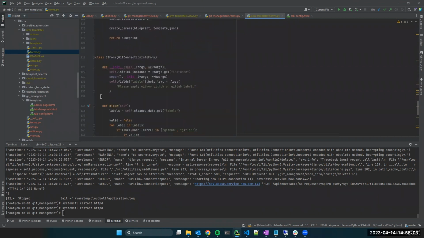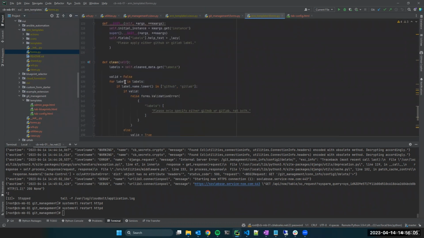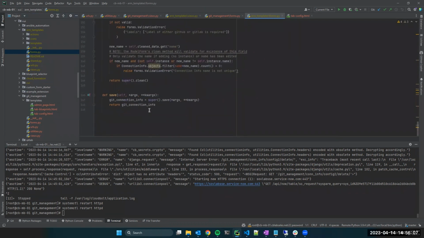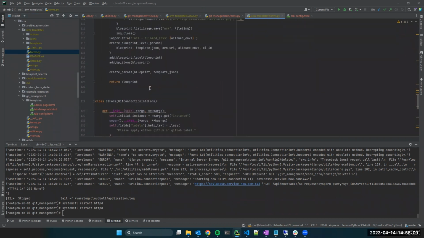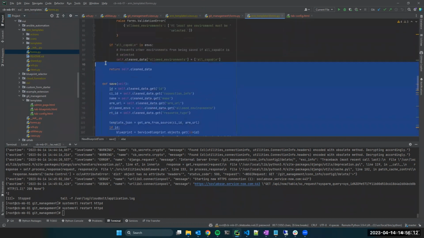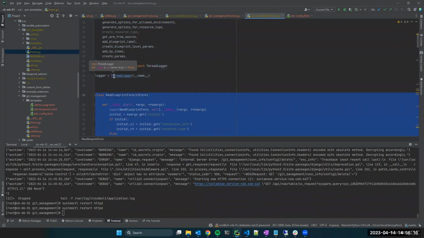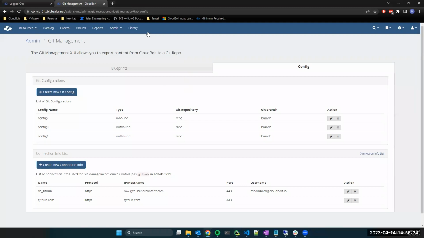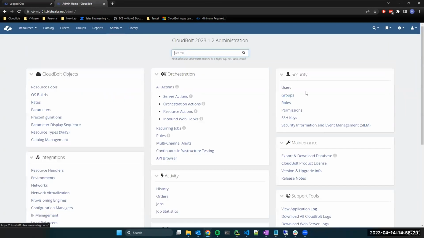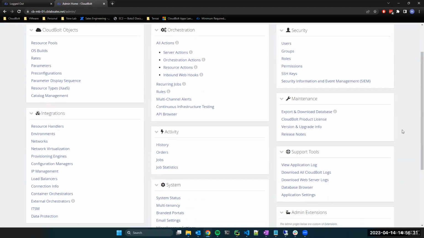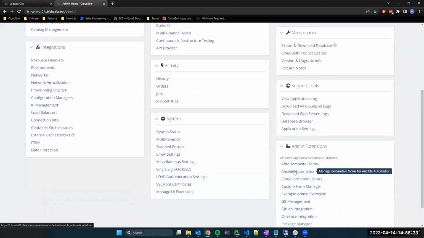Notice on these forms, there's some methods, some common methods here. We're probably going to get rid of a bulk of this, but I want to make sure that I'm capturing a lot of it. So this C2 form works as a good base class. I just want to take a look at what this looks like. If we go to all admin and look at the ARM templates library, we'll see what the form looks like. Maybe this is a bad base form, could be wrong, but we'll find out.